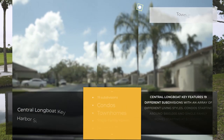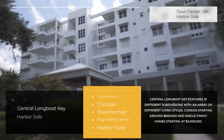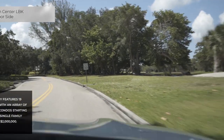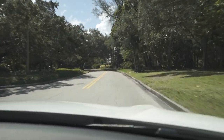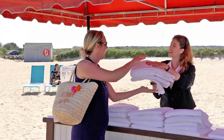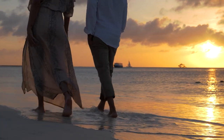Also in this area, right behind the gates over here, is Bay Isles. Bay Isles is a community along the harbor side of Longboat Key and it features 19 different subdivisions with condos, townhomes, and single family homes. Behind the gates of Bay Isles it is a little pricey — condos start around $800,000 and go up, and single family homes start at two million and up. All residents of Bay Isles enjoy a private beach on the Gulf of Mexico with an attendant, beach chairs, volleyball, locker rooms, grills, and everything you need for a great day at the beach.